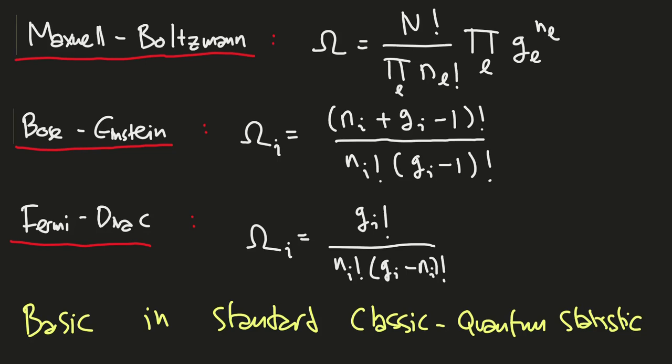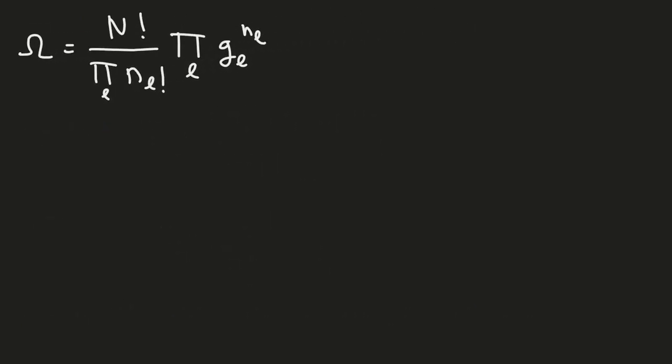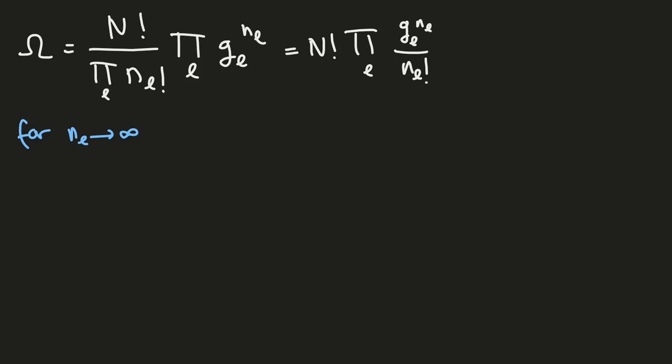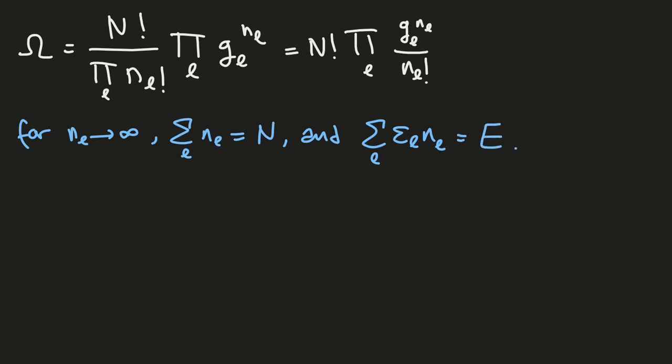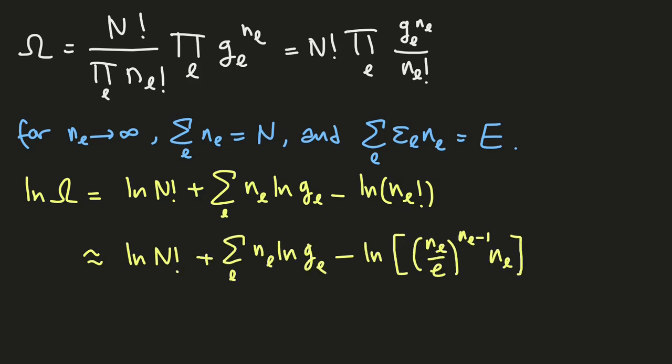And to show how to operate these three, I will give you an example in the Maxwell-Boltzmann distribution. And this omega, we can rewrite as this multiplication. So we take too many particles as l approaches infinity, and then the number of all particles is N capital, and the last one, this summation, is the total energy E capital. In logarithm, we can see that omega will be like this, and by Stirling approximation, just like in my short video, we will get this result, and then by simplification, we have the next result as this.